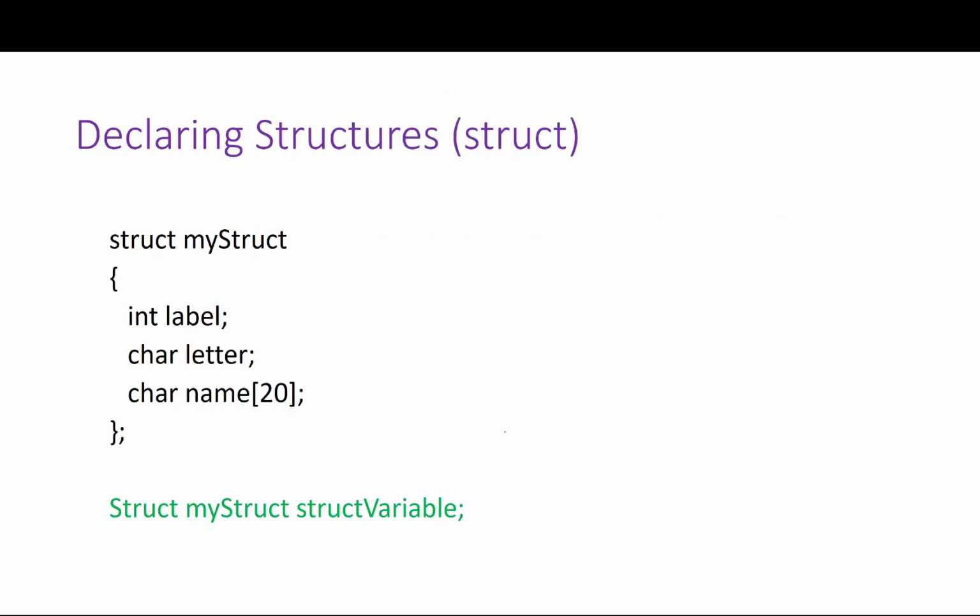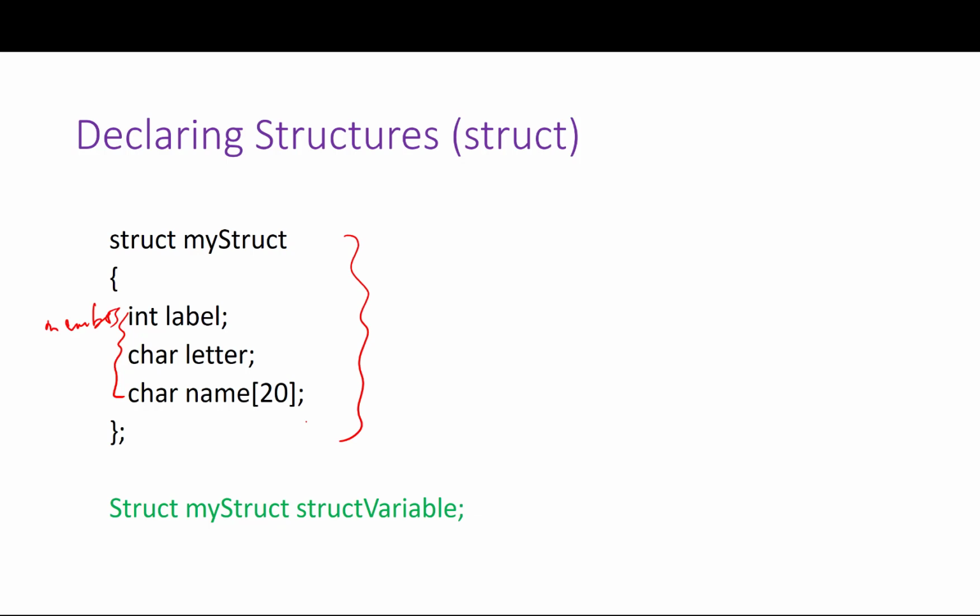So how do we declare a struct? There are two ways actually. The first way is just writing struct and then my struct, and then here are the members, right? So we have here three members. One is an int member, one is a char member, and one is a char array, which is finally a string member. Until now, you didn't reserve anything in memory. You're just defining a struct.